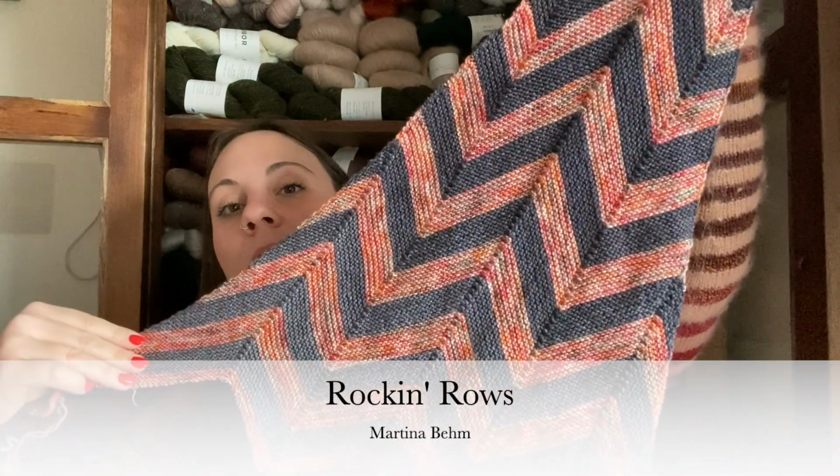This is the Rockin Rows pattern by Martina Behm. And I started this, I really don't know. If I had to estimate, I would say 2016 or 2017. I feel like with most of my old WIPs, I can look at them and there's some sort of memory attached to them. Like I can kind of remember what I was watching on TV at that time, what books I was reading, what was going on in my life. And that can kind of help me pinpoint when I started it.